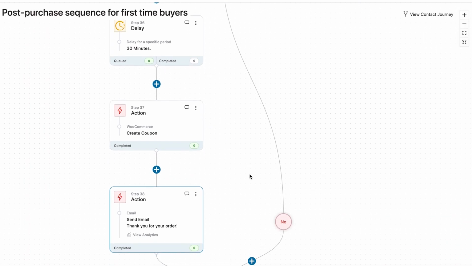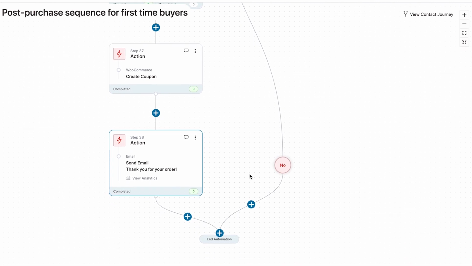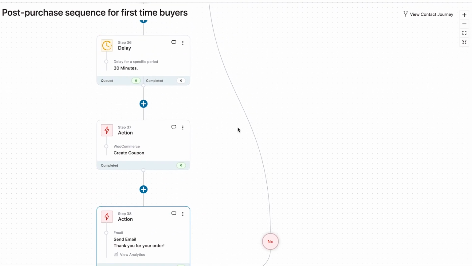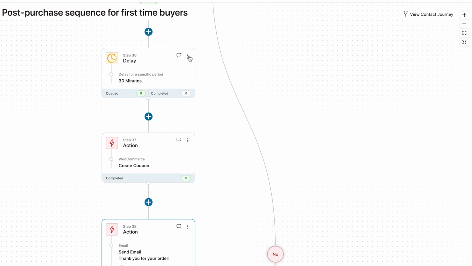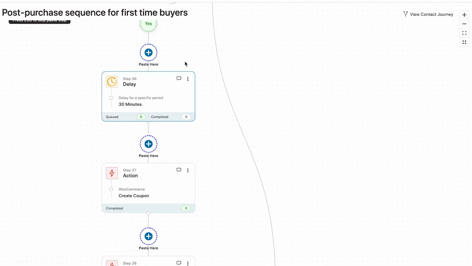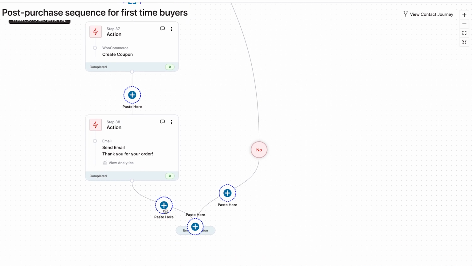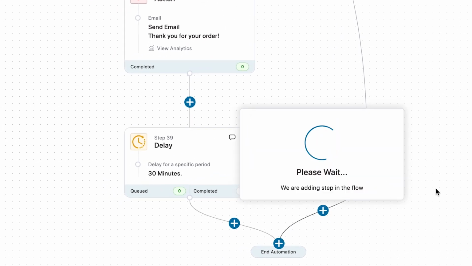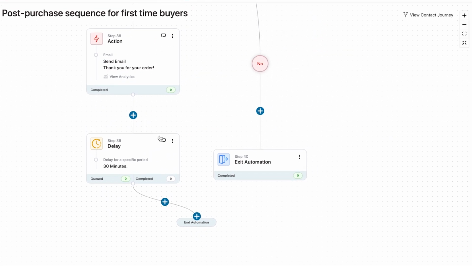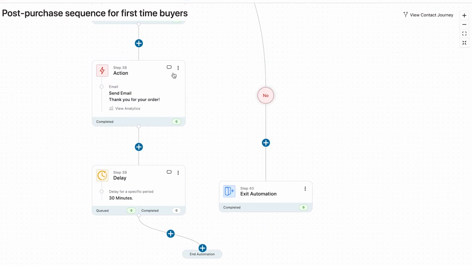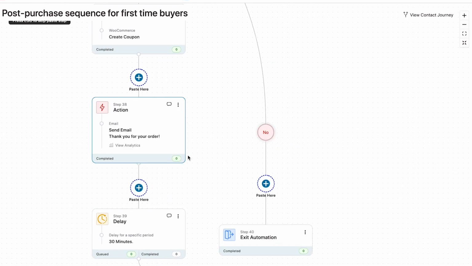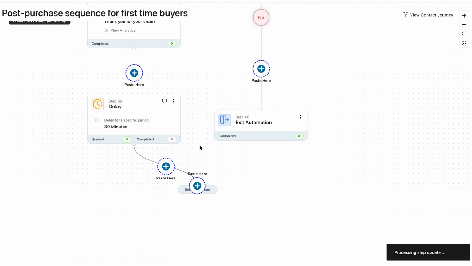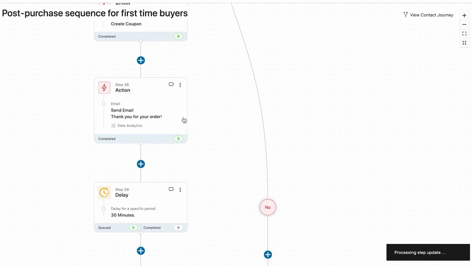Now, let us say that we want to send a sequence of 3 emails. So what we're going to do here is that we will copy this delay here. So let's copy this and we shall paste it here. Okay, also on no, let's exit. So this will lead our branch to get separated. That's it. So similarly, now this is again something that you're going to copy. Because we are sending a sequence of emails, that is how we're going to use the copy paste, which is again a really nifty feature.